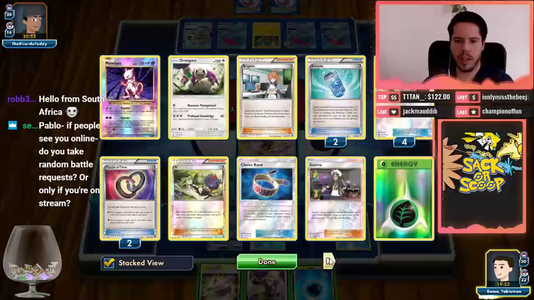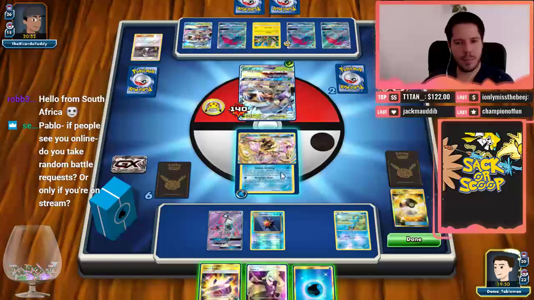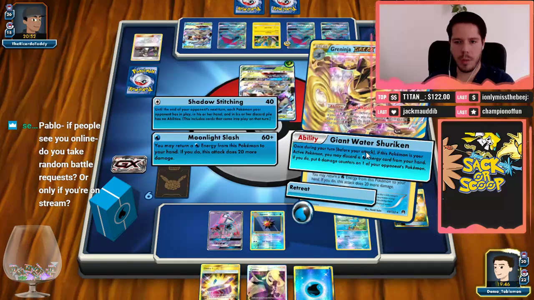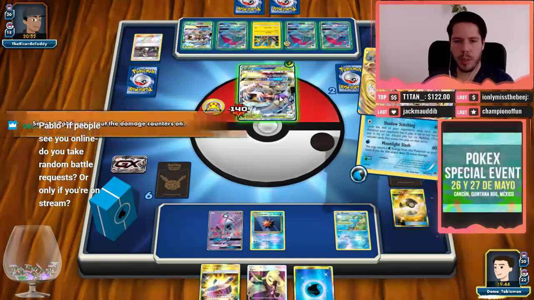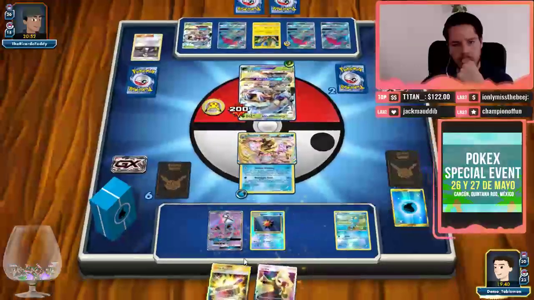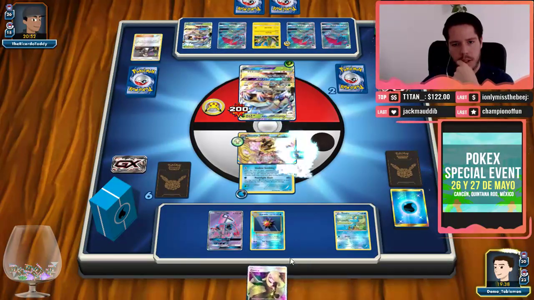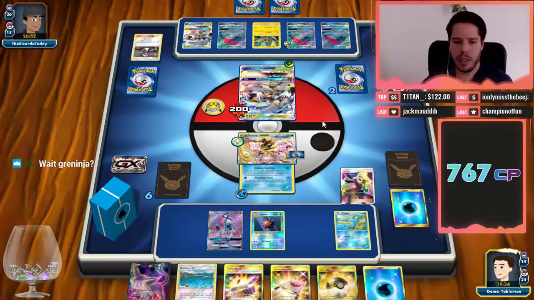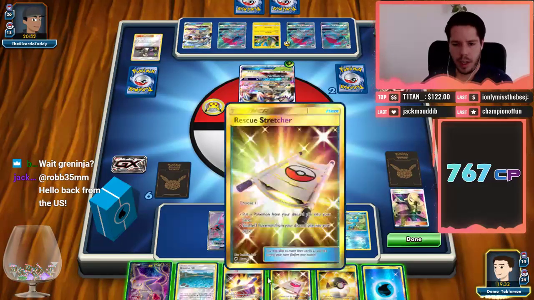What are the chances that my opponent has a grass energy? His last, presumably last grass energy. So yeah, this Giant Water Shuriken would put him at 160. And then Choice Band would get the knockout because I would be dealing 230. Okay.